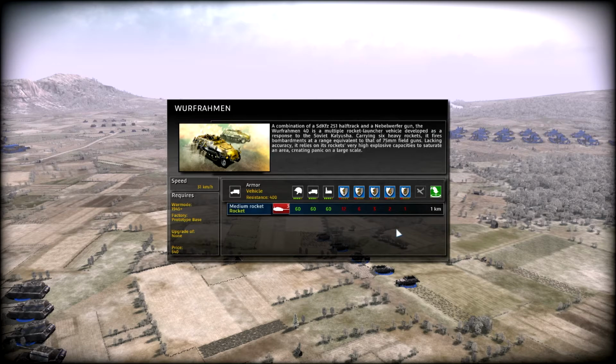To put this stuff in perspective, a Russian pushka costs $40. The Werframen costs $40, but the Werframen does almost triple the damage to infantry, to buildings, and to armored targets. And it has wheels.